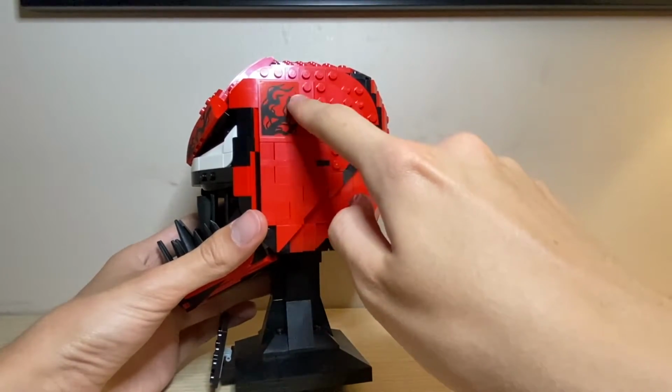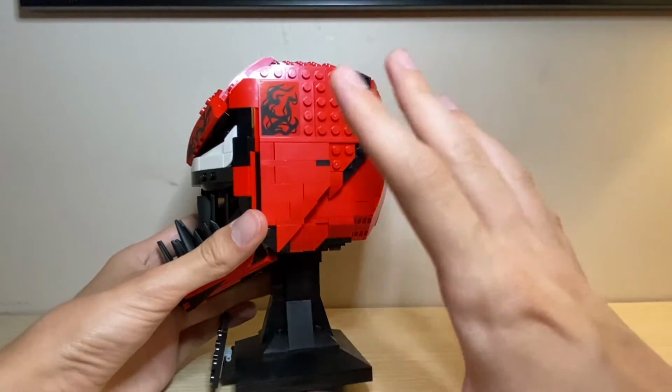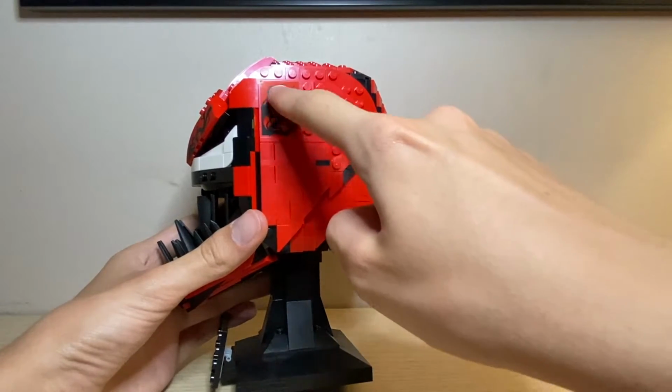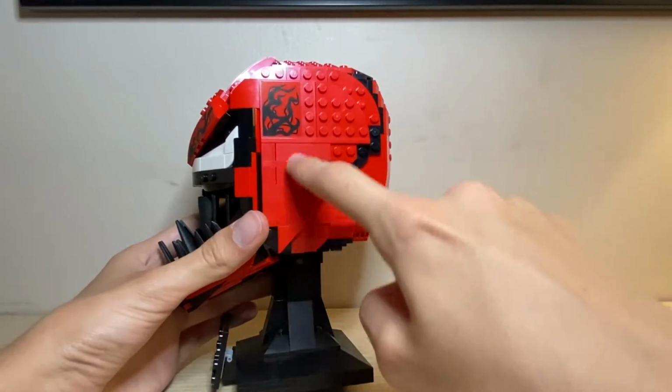There is this sticker here that shows a little bit of the symbiote on the side. I say symbiote, I don't know. I don't want to offend anybody and say it wrong or anything, but I just say symbiote, so I'm just going to keep saying it that way. But that is the sticker here, but the rest is kind of really plain. I don't really get why this is so plain here.